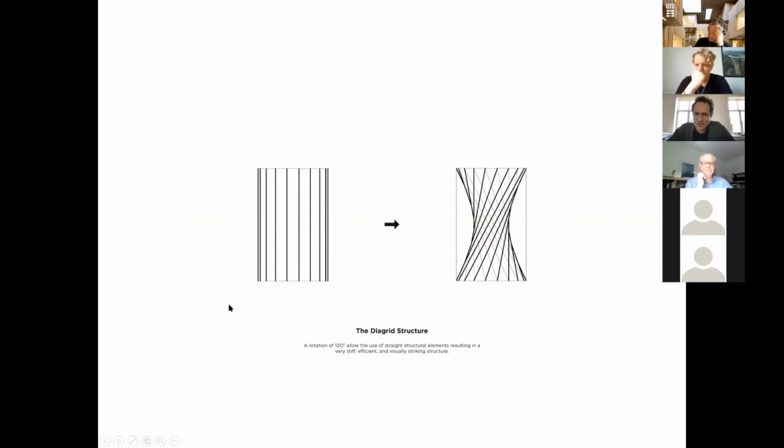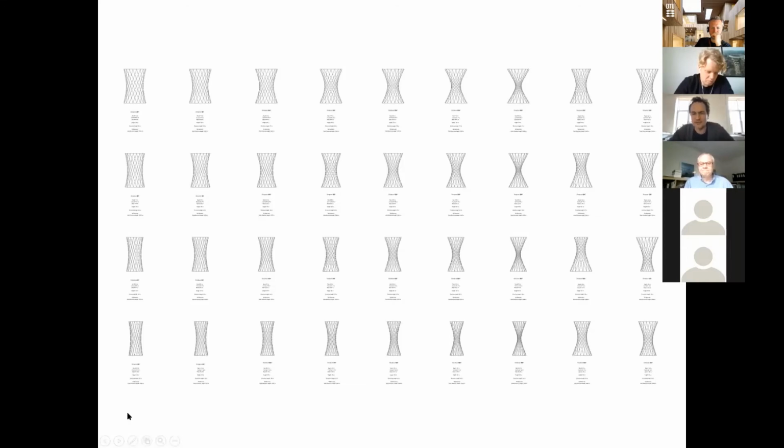So the diagrid structure, this simple diagram shows you the idea of why we chose a diagrid structure to be the design experience and also structural principle. It's straight circular tubes that are rotated 120 degrees, half in one direction, half in the other direction, still keeping them completely straight, which when you combine them gives the diagrid structure. And the structure in this project is of course the very experience. So it's the most key decision in the whole design.